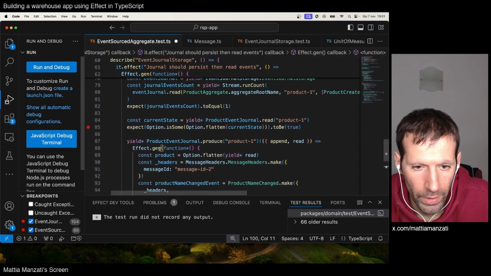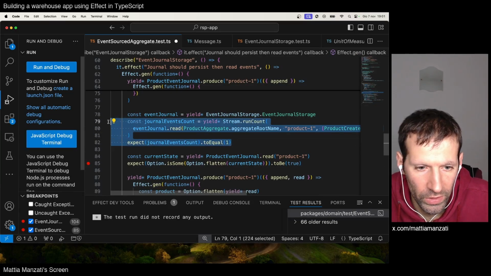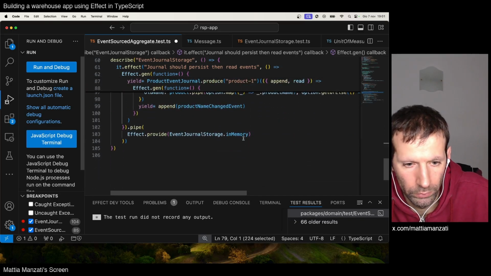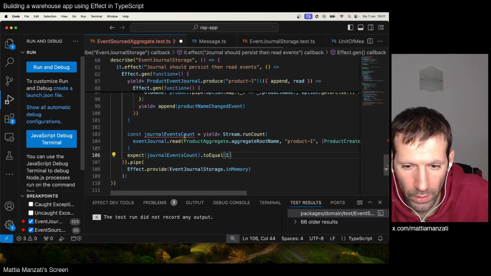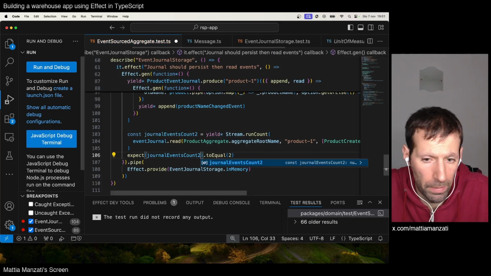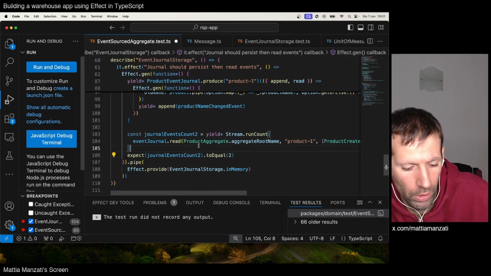Now if we do the same thing as before, we expect our count to be 2 because we have pushed a new event into the journal. So we expect that to be 2 right now.